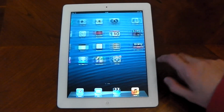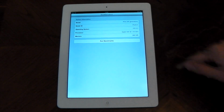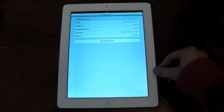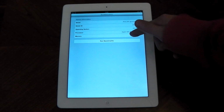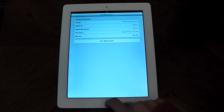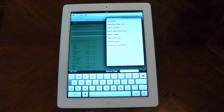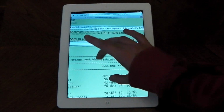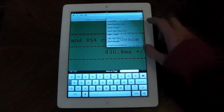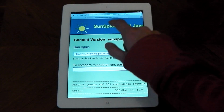So yeah, let me go ahead and jump into Geekbench here, and you can see I am running the iPad 4th generation, in case you thought I was lying. You can see there the Apple A6 at 1.4 GHz, and the memory is still 1 gig. So let's get into the browser here, and you can see I've already run a SunSpider that scored 930, which isn't the best, actually. My Nexus 10 scores quite a bit lower, and lower is better in this test.